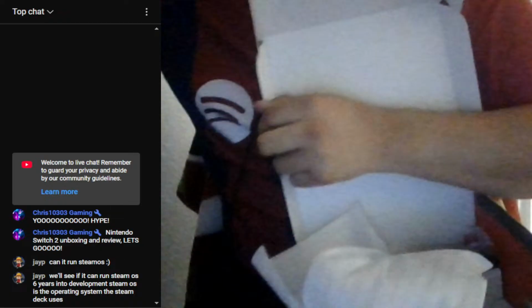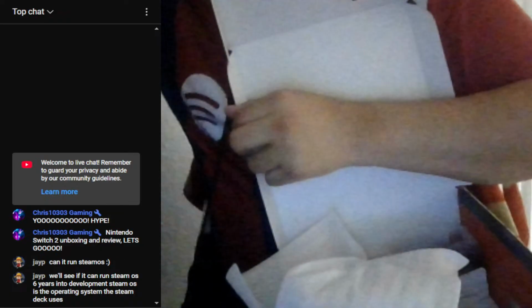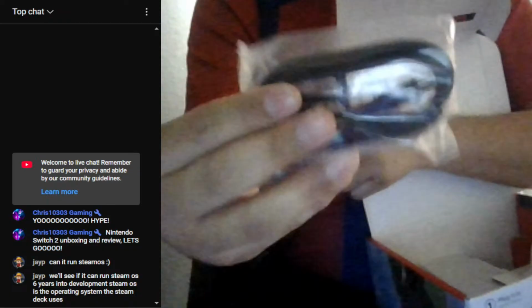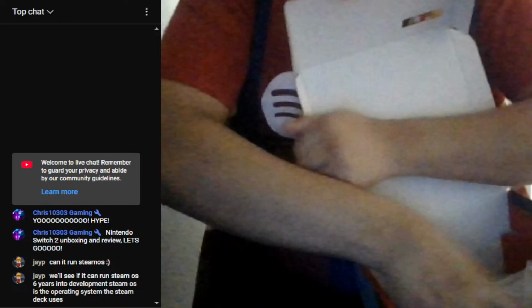Just a charging block? Am I missing a cord? Oh, I am missing something though. The Joy-Con grips right here. These feel like an oval shape. Look at that. That's weird. Well, I try to figure out. Oh, there it is. Okay, cool. So this is the wiring for the AC adapter right here. It's bagged up.